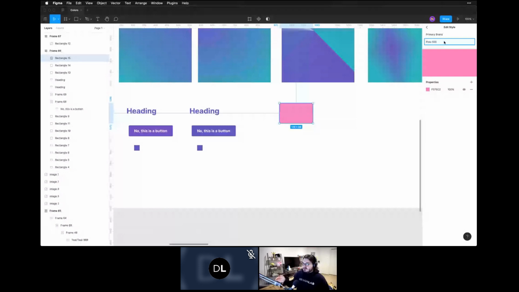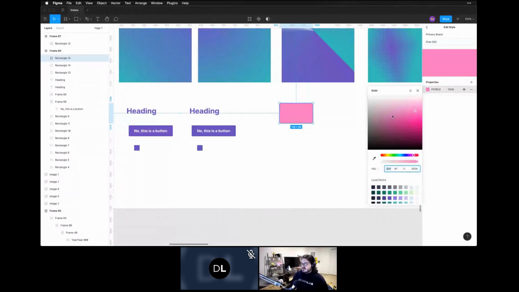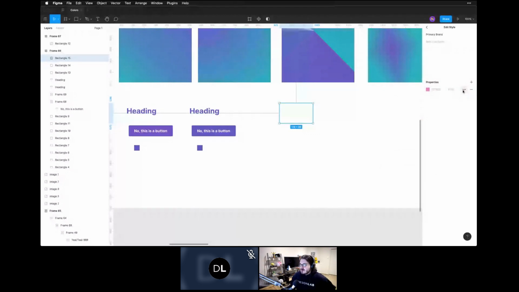Then we've got our properties. As you can see, I can change this to whatever, but I want to keep it as this nice pink here. And again, I can change it to HSL or HSB or RGB and so on. But the visual representation is always going to be in a hex value overall. And then you've got the 100% opacity. I can also hide it. I'm not quite sure why you would hide a style color inside of that. It's a bit of a weird one.